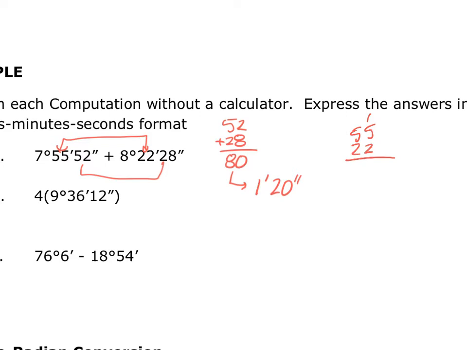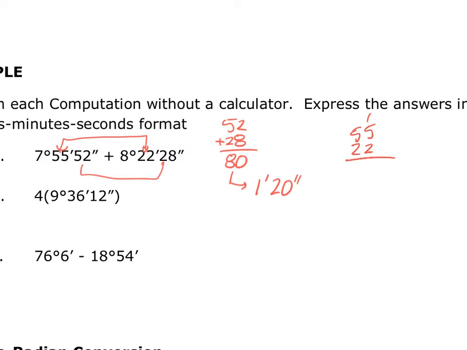Yes? For the next question, when you do 4 times 36, you get 144. So you transfer 1 over to the next place. So do you do it 4 times 10 or 4 times 9 plus 1? So when we get to the second one and we do the 4 times 36, and you told me it was 144, you're going to pull off 2 of the 60s. And 2 will be added to the next unit. Does that make sense? Because if it's 140 something, I'm going to pull off 120, which is 2 of the 60s. Okay, yes.